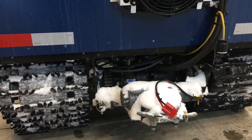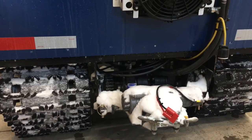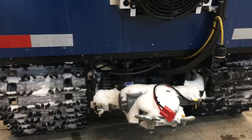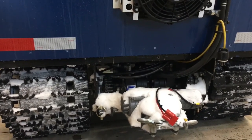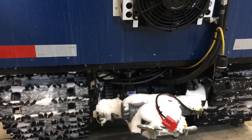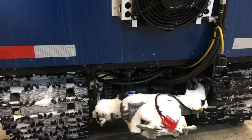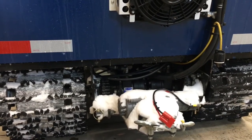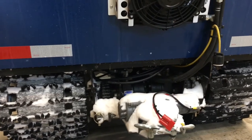The disadvantage there in doubling the motor size is basically we're cutting the ground speed in half. Now right now with this current setup we've got about 16 kilometers an hour ground speed, so we're going to be going down by half, which would be about 8 kilometers an hour. A little slow for me. So the way to regain that ground speed would be to increase the flow of fluid from the pump circulating through the motors.